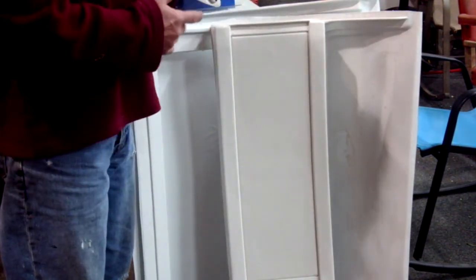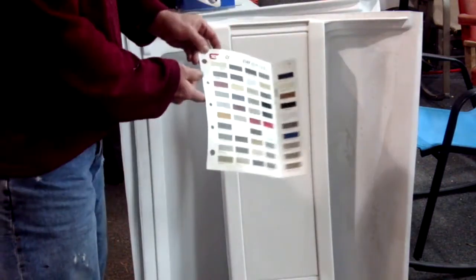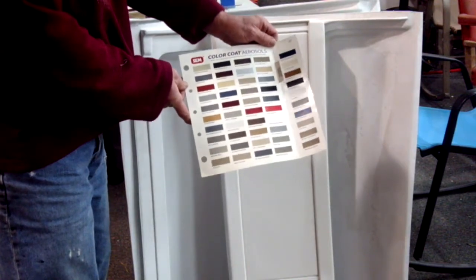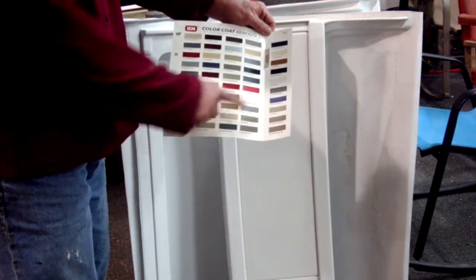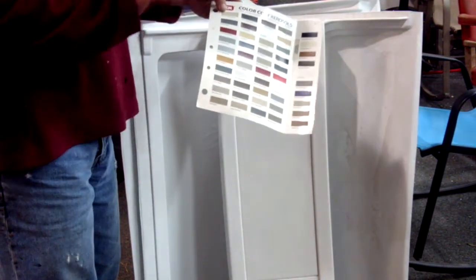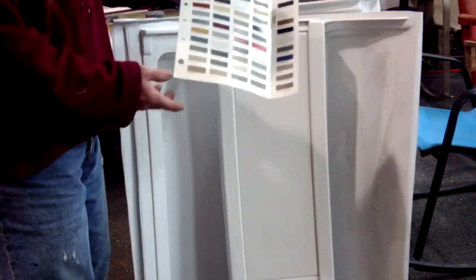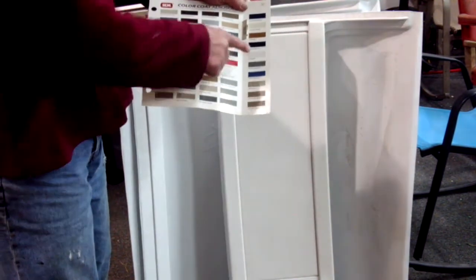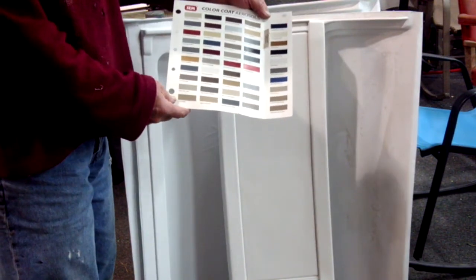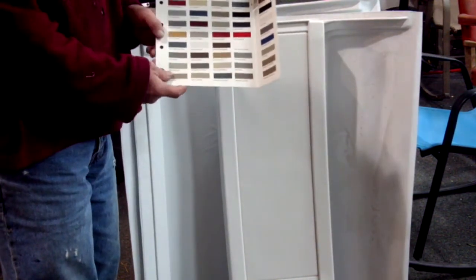Now, Simplastic has quite a selection of color for interiors. So choose your weapon. We've been painting everything lately in white, though for years we used the Phantom White, which is like a light tan, matched the original color of the plastic when they came out in the airplanes. But the more modern use is the white. So again, they make quite a few colors. There's over 40 of them here. Choose a color you like and update your interior to be whatever color you want it to be.